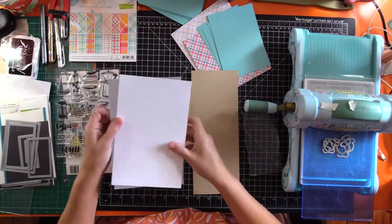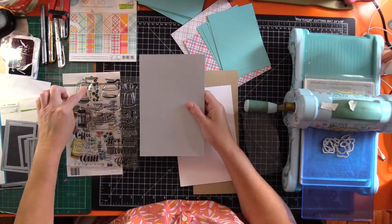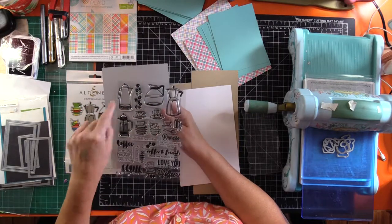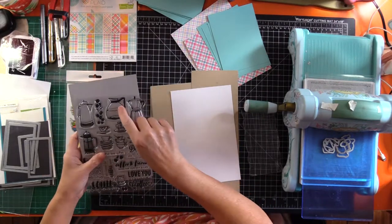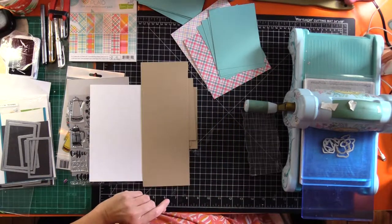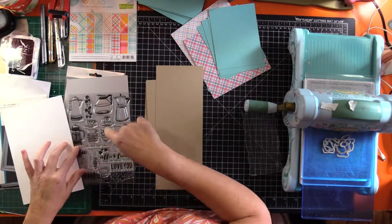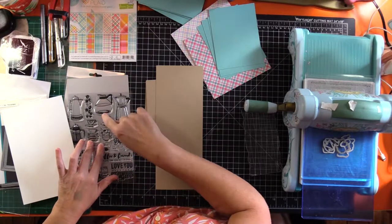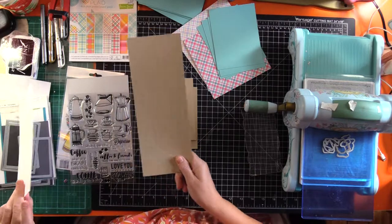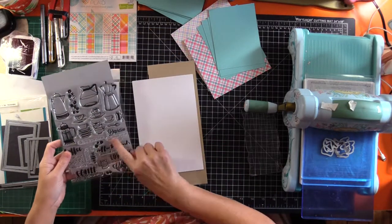I'm going to use silver cardstock from the Lux line from envelopes.com for the coffee pots. These coffee pots. And I have different colored pencils I'm going to use. And I'm going to use white for the cups, I believe, or maybe even this. And I'm going to die cut them after. And then I have all the little sentiments here.